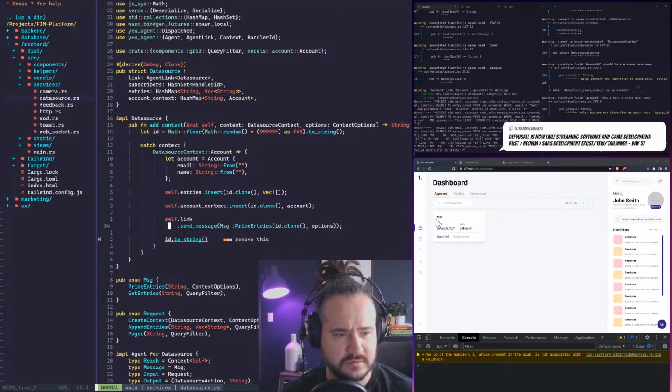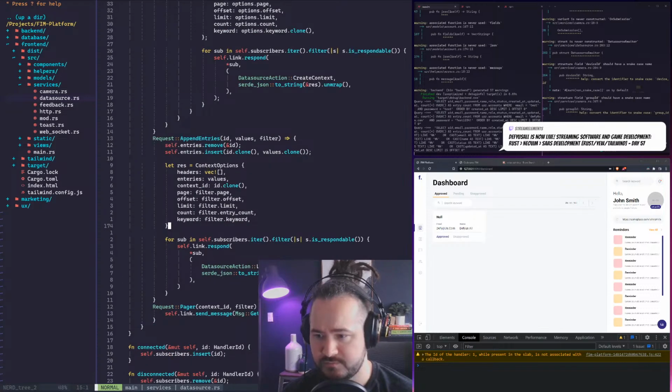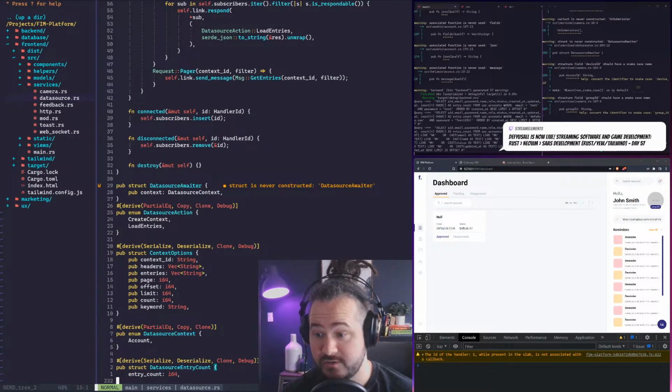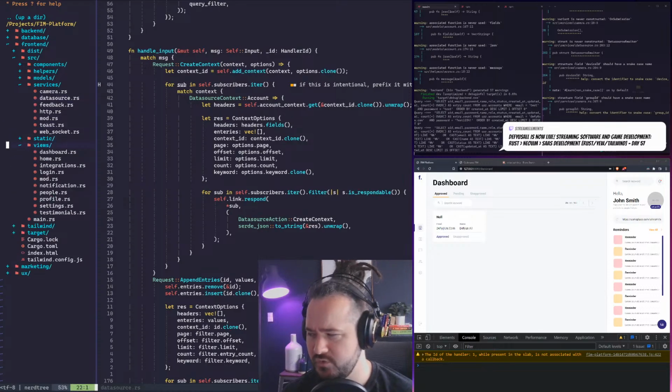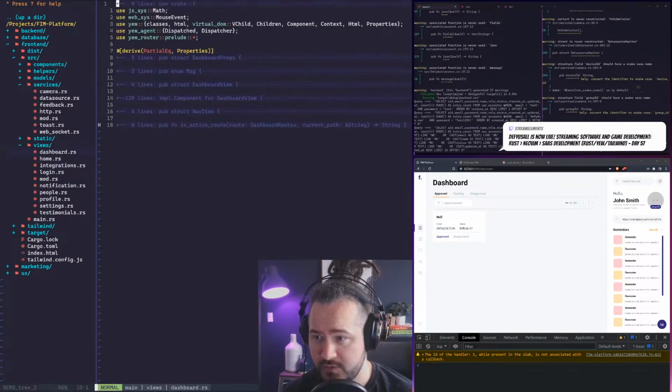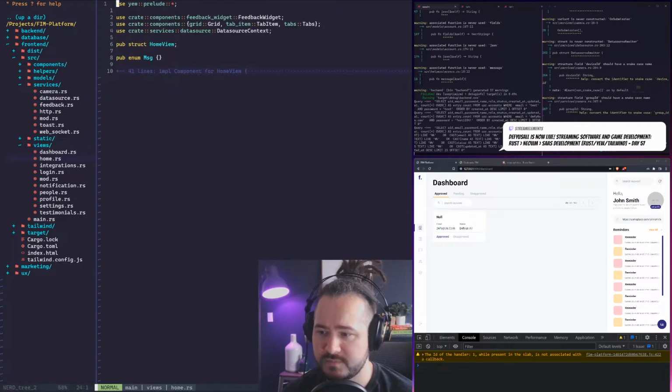Email. Data source. I think it's title. I think I have something instantiated incorrectly. So that would be in our view. That is in dashboard. No, that's not what it is. It's home. Dashboard is our template. I should probably put that in another folder.